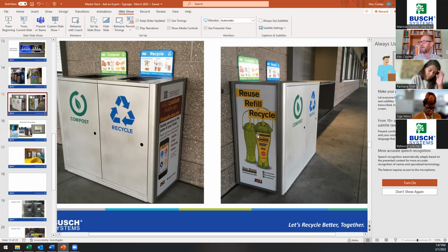Somebody who's standing on the side, take this angle here on the right side, you want to communicate, reuse your bottles. It's not something that has anything to do with recycle, but it is complementary. It's more akin to a motivational message. The angle that people see these is not necessarily the same angle as somebody who is standing there getting ready to make a choice. So you're looking for a different opportunity to convey that information other than the instant where they're having to make that decision, if that helps. That's really cool.